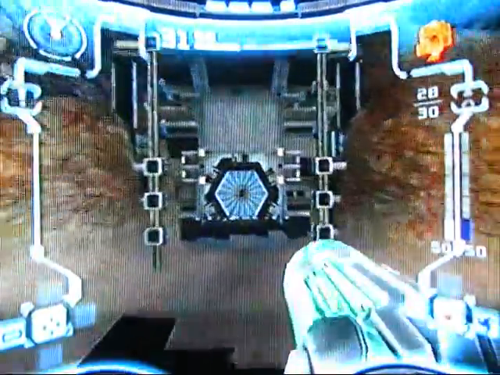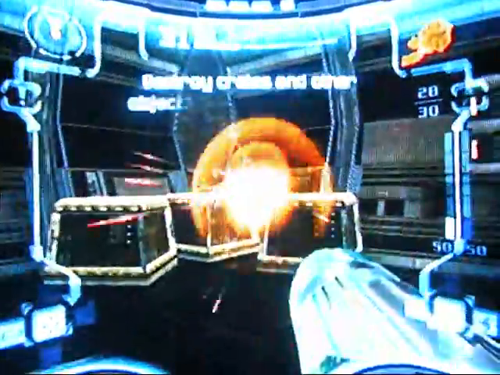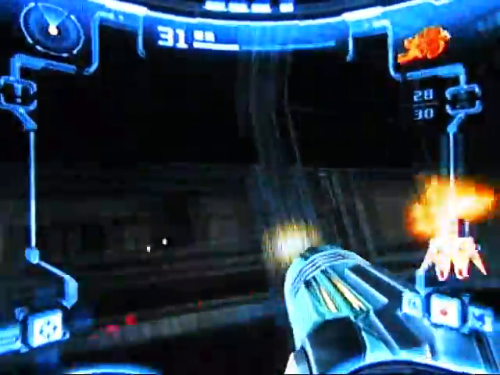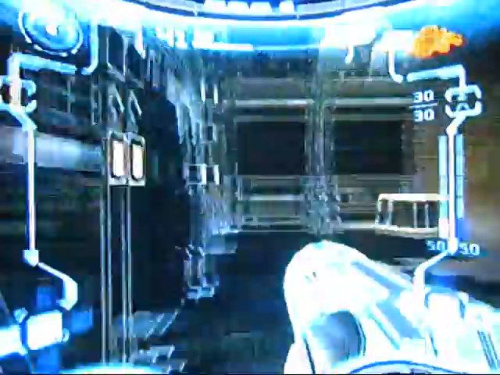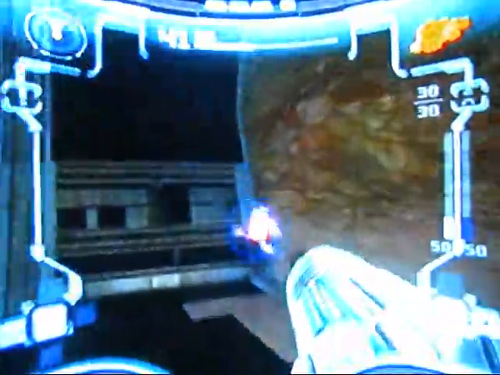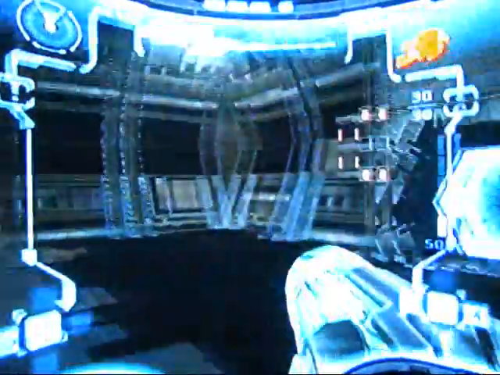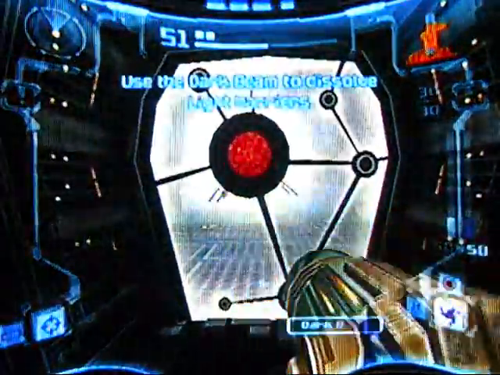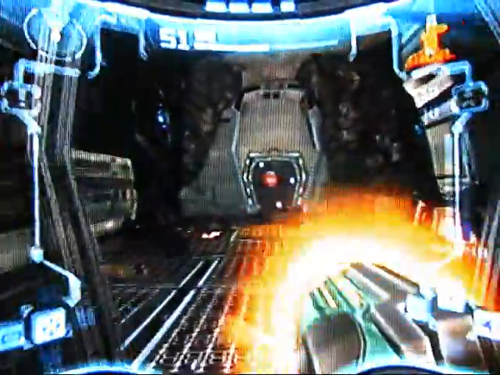And over here is some crates. You can open these crates to get some energy and stuff like that. By the way, if you hold the R button, you can go up and down like that. But otherwise, you can only shoot left and right. It's a very nice system, actually, because you're always headshot height away, so to speak. So it's really nice. Switch to dark beam to unlock light doors like that.